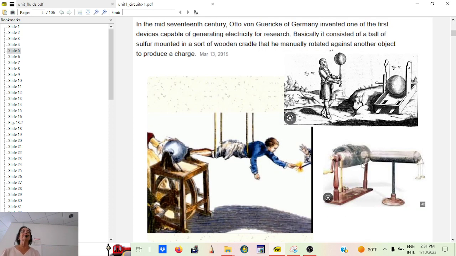So then in the mid 17th century, they scaled it up. So this guy here in Germany, he made a huge static machine. So it was the first electrostatic machine. The idea is still you have two insulators. You are doing work, right? You have to use your muscle here. They rub against each other. One is giving out electrons, becomes positive. The other one becomes negative. Even though they didn't understand what was going on, they did understand that you can make a spark and you can shock each other. So that was very, very fun.